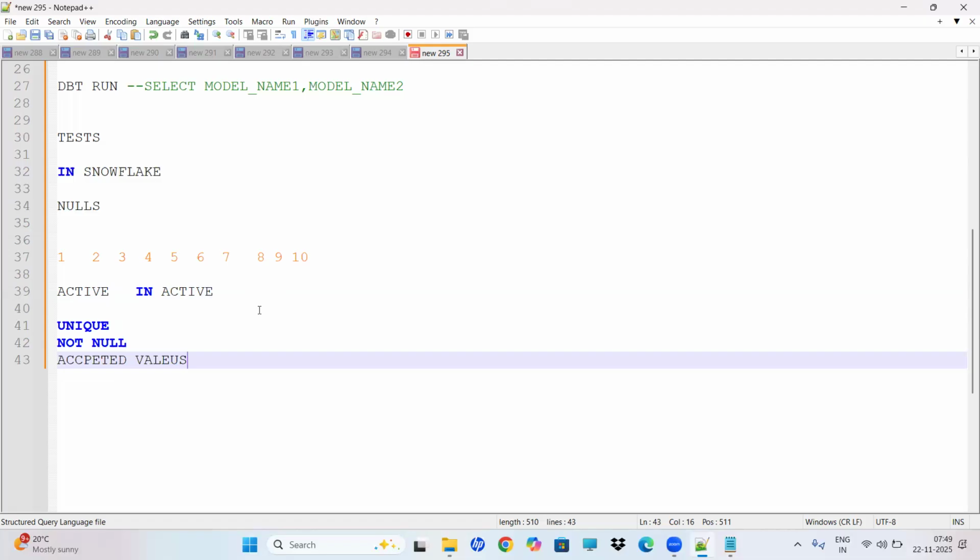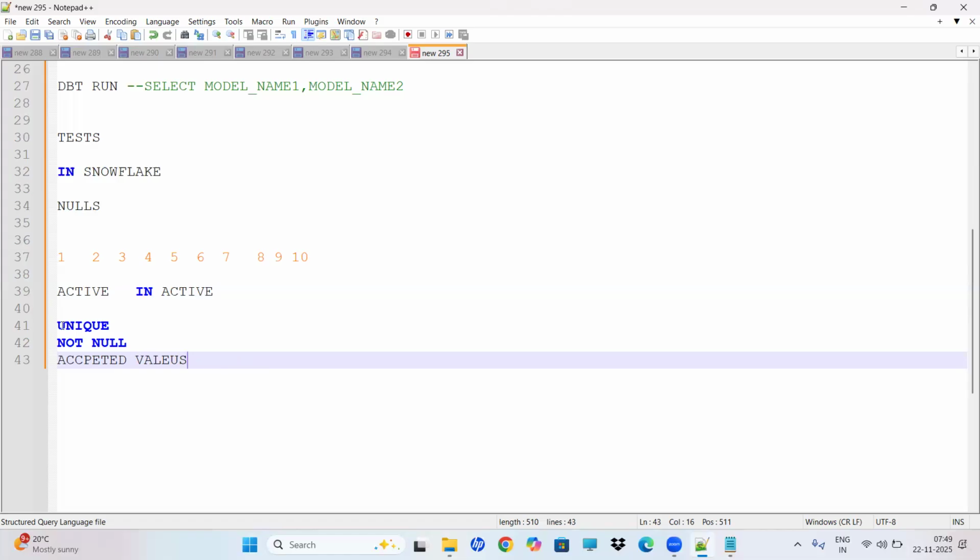So these are quality checks, the main thing. The main purpose is quality checking for data accuracy. Mainly we have singular tests and generic tests. I will show what a singular test is and what a generic test is also.